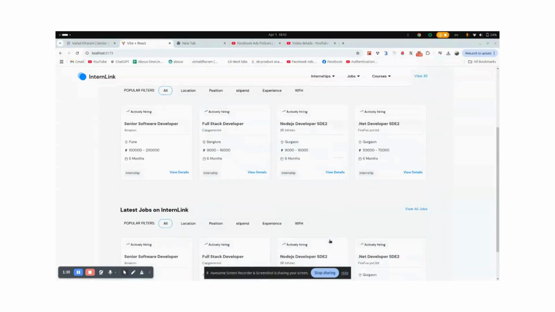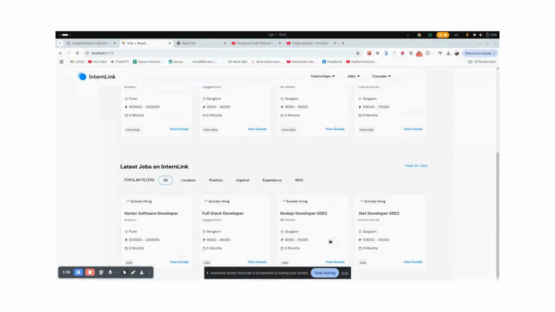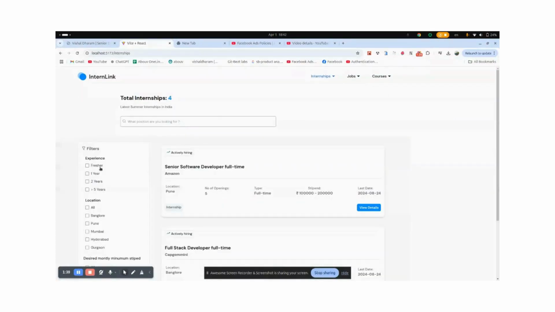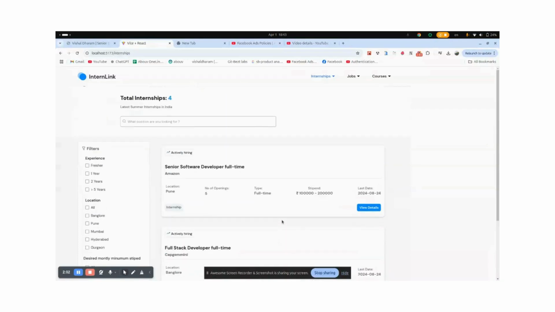As you can see, the jobs are posted by the employers, and the candidates can look up the jobs and go to the job details. They can view all the jobs and, based on their current requirement and the job role they want, search over here, like software developer. They can filter by experience, location, pay, and whether they want full time or part time. It's based on their preferences.